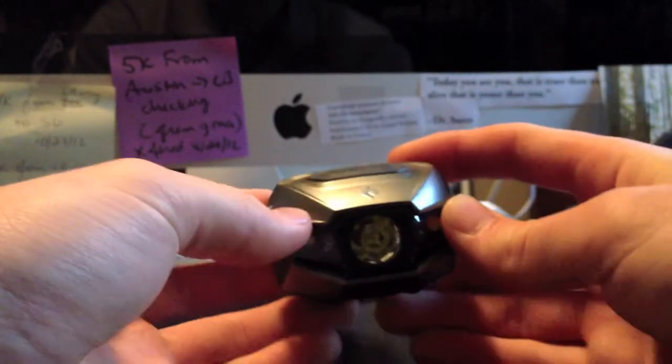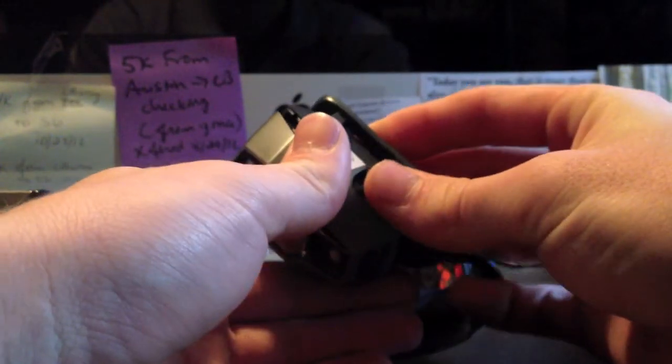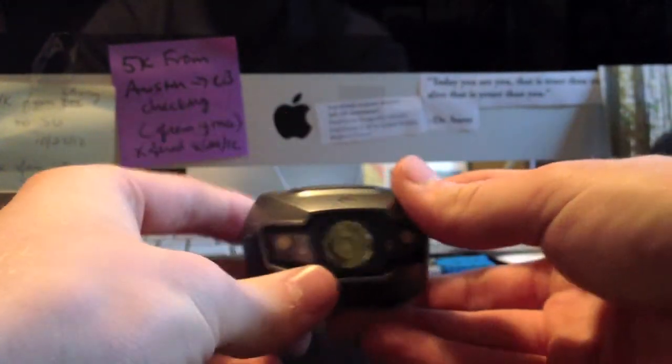Anyway, so that's my review of the Black Diamond ReVolt headlamp. Looking forward to using it, and hope you guys found this helpful.